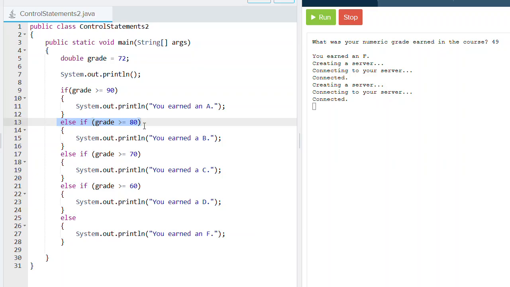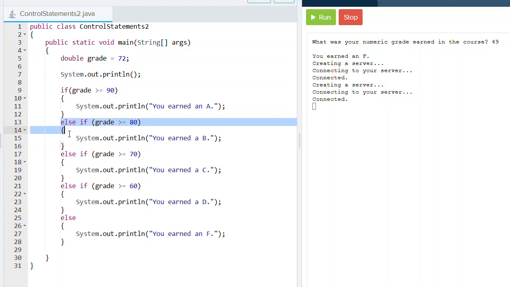Since that is false, we're going to skip that, and we come down here to the next one. We have else if grade is greater than or equal to 80. Again, since we have a reference to the variable grade, we're just going to substitute 72 there. And now we're going to read it as else if 72 is greater than or equal to 80. Okay, let's think about that. 72 greater than or equal to 80. Nope, that's false.